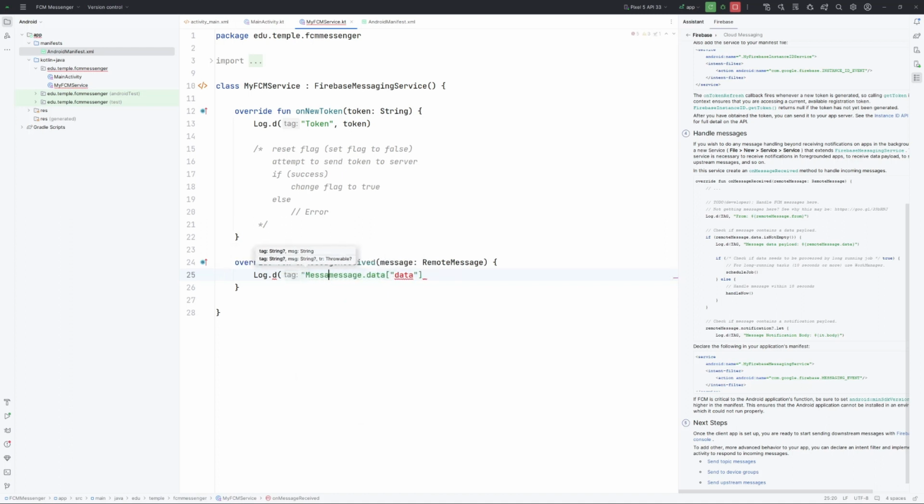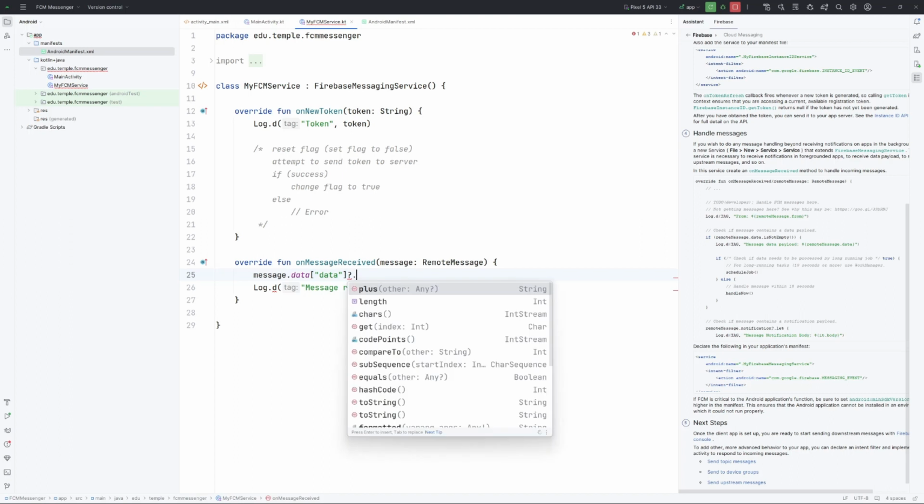Message received. And we have here, let's do it this way. We don't want our application to crash. There doesn't have to be a data element.